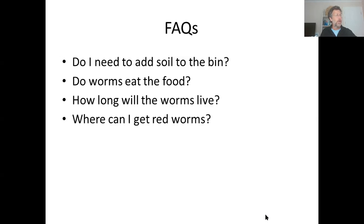And do worms eat the food? This is interesting because there actually is a very well-known book called Worms Eat My Garbage. And worms do not have mouths. I like to think of them more as sifters. What they're going to do is graze through this bin and ingest microbes, the tiny little bacteria and fungi, bits of decomposed food. So once it's actually rotted and is more like a slurry, that can go into their mouth, or you know, they don't have teeth, but into their opening. And also that bedding as it starts to break down and decompose. And so that all becomes biologically enhanced through the worm's long intestine, where there's bacteria inside it secreting enzymes and helping it to break down.